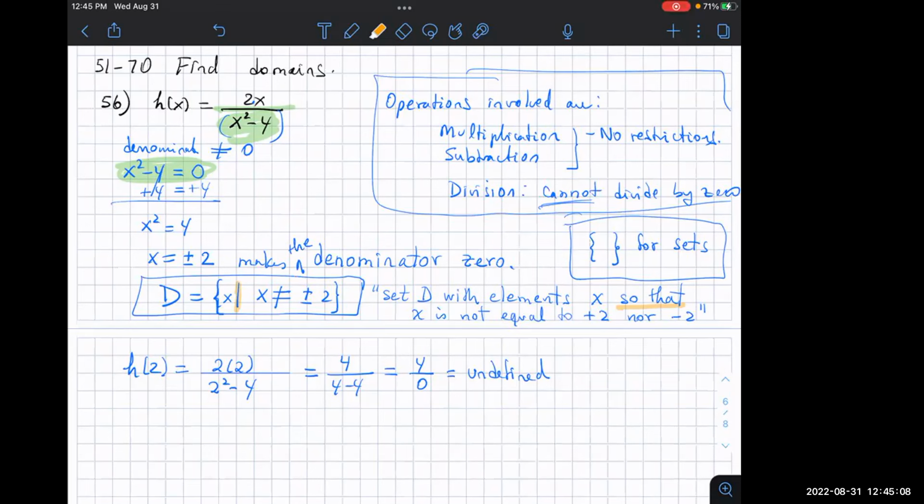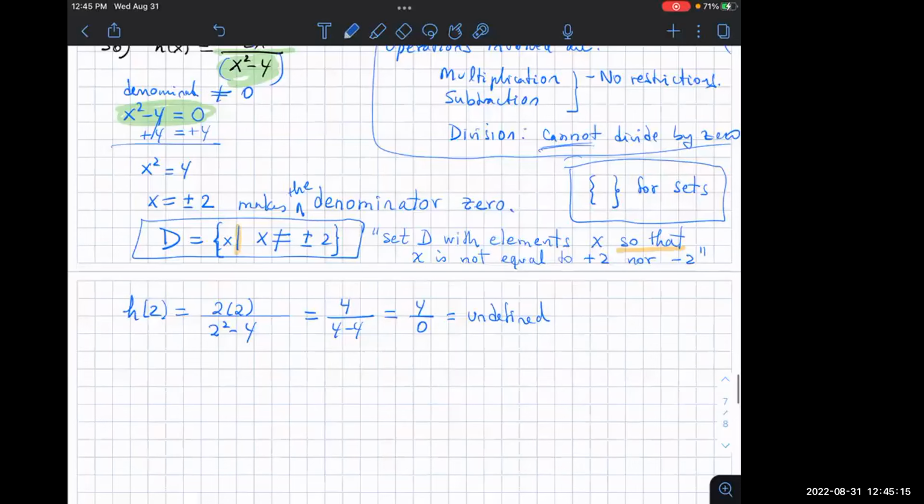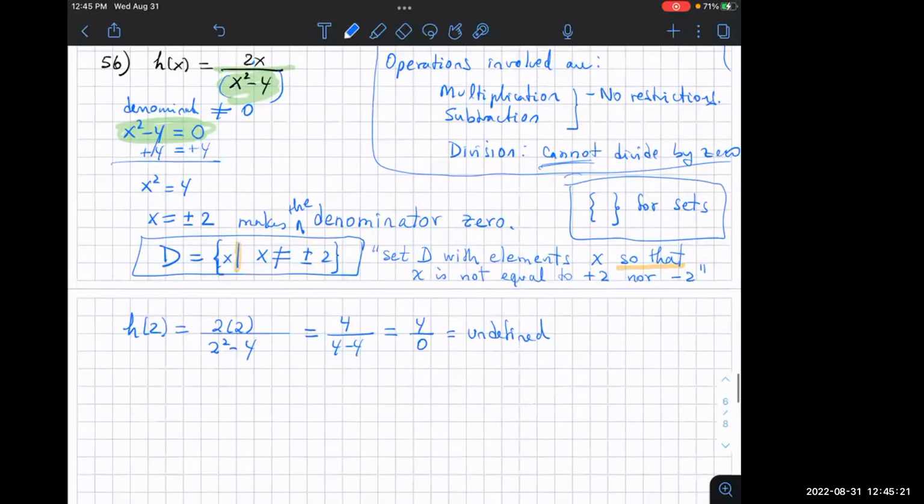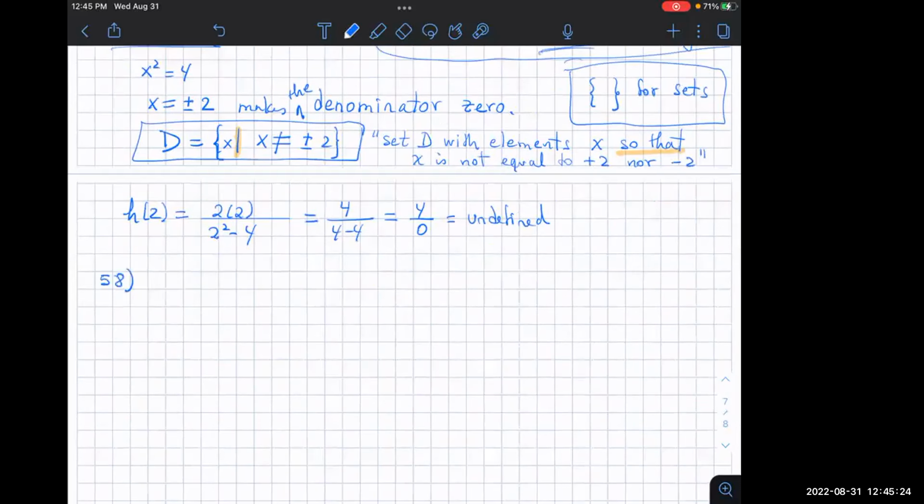Okay, let me give you a problem. I don't think I took roll yet. Let me give you a problem to work on and find the domain. That was number 56. Let's do 58. g of x is going to be similar to the one we did, and then tomorrow we'll do other types of functions. x plus 4 over x cubed minus 4x.